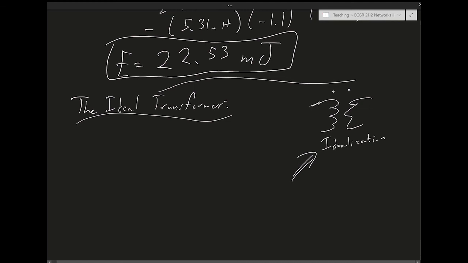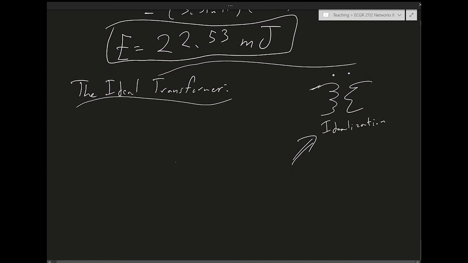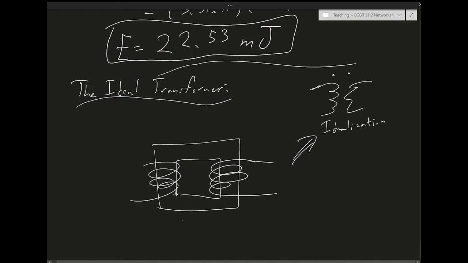So what makes an ideal transformer? Well, you need to have some kind of magnetic core, magnetic material. Magnetic material is just material that amplifies the magnetic field, and you have two windings, right? So this is very good magnetic material. You don't have to know those details, and I'm not sure how much physics you covered here, but you should know that there's something called permeability, roughly, for magnetic materials, and the higher the permeability, the more magnetic the material, right?